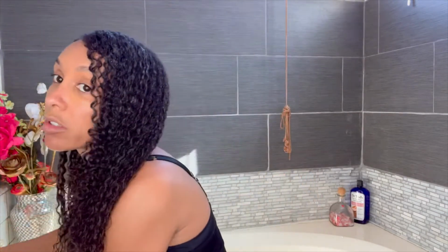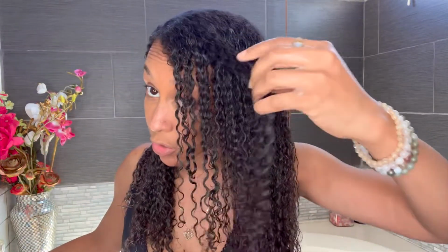I thought I could just go ahead and ride it out by itself, but no, this didn't work out by itself for me. So yeah, I am putting that Eco Styler Black Castor Oil Gel in there because I need more hold, y'all, and y'all know how thick this is. This does the trick. So mixing it works good. As you see, I put it right here and it's really defining the curl.